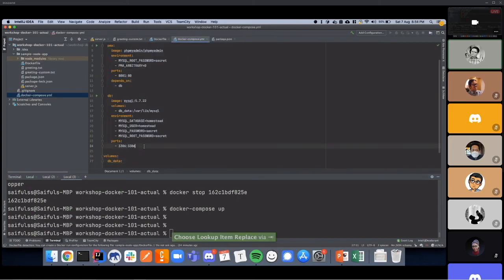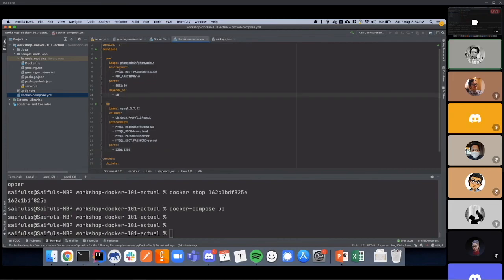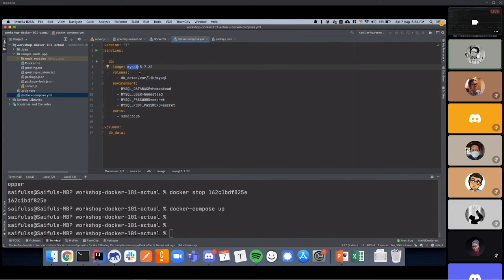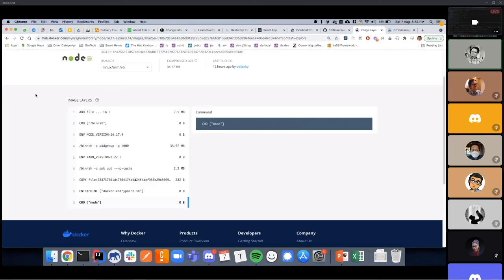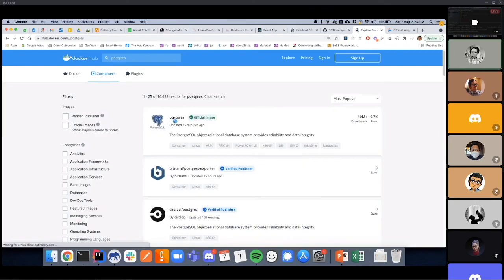That's the key point. I've done this so often that I've got snippets, live templates in my IDE for it. So I'm going to strip it down a little bit. Okay, so let's do this naively. Let's say you don't want MySQL, you want Postgres. What will you do? Go to Docker Hub, search for the image that you want, the Postgres official image. Click on that.